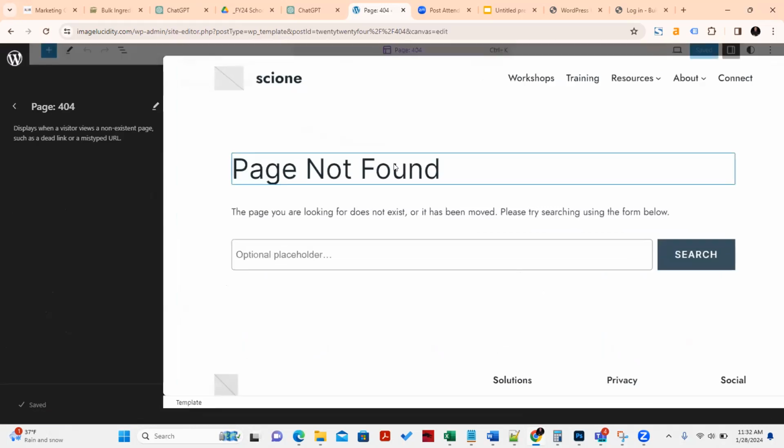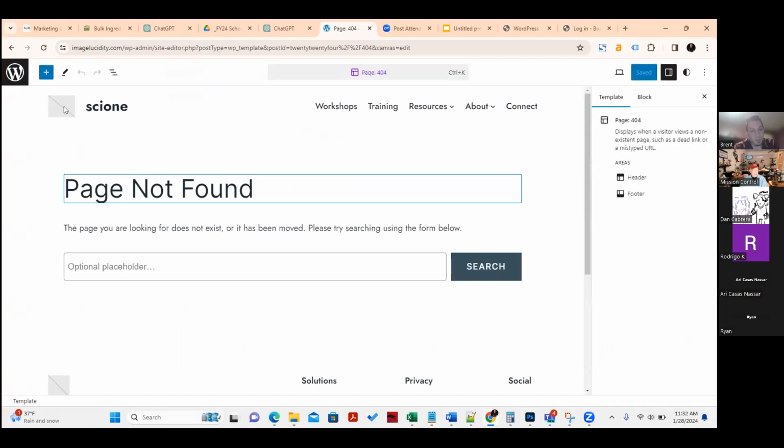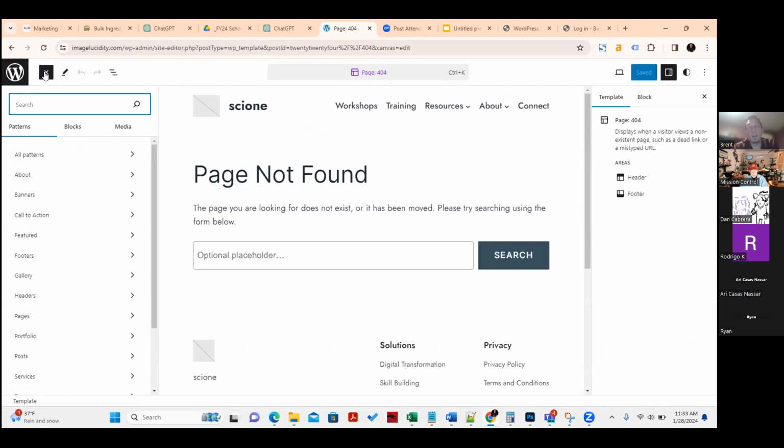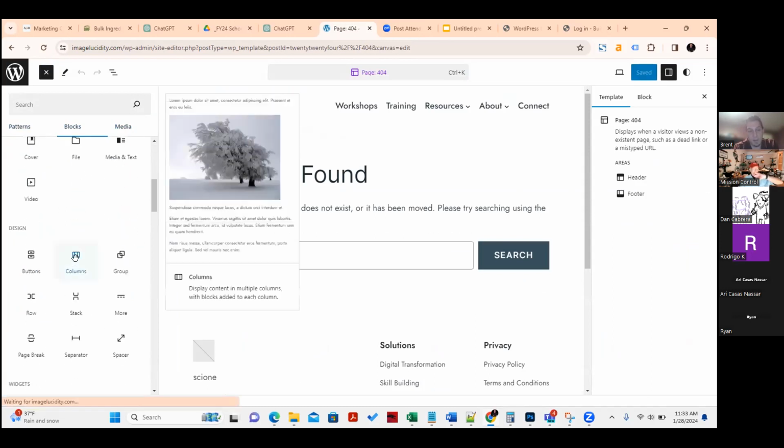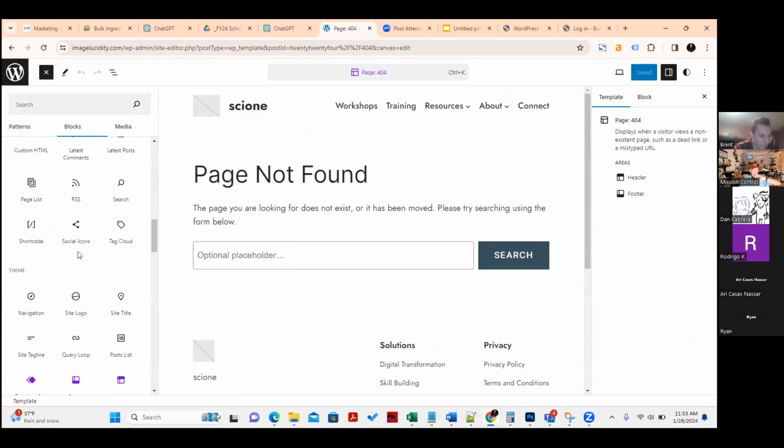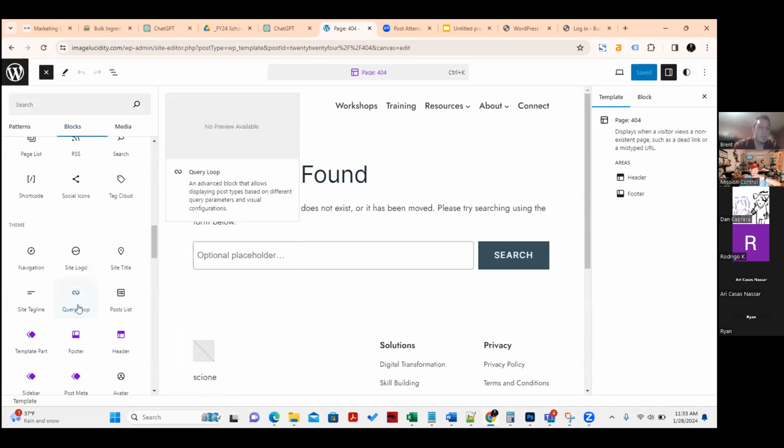I can click into it, and with the block builder that we were using for Build It Blocks, you can go in and add a gallery, other parts. There's patterns, there's blocks, media, and I can just pull some of these things. They also added what's called the query builder, or let me make sure I'm not messing up the name, query loop. So the plugin we use for the post carousel, you can actually query with a block now versus an additional plugin, which is one less thing to maintain, one less thing that can go wrong.